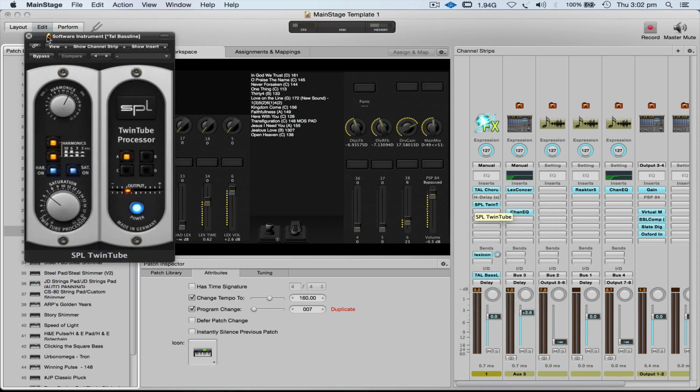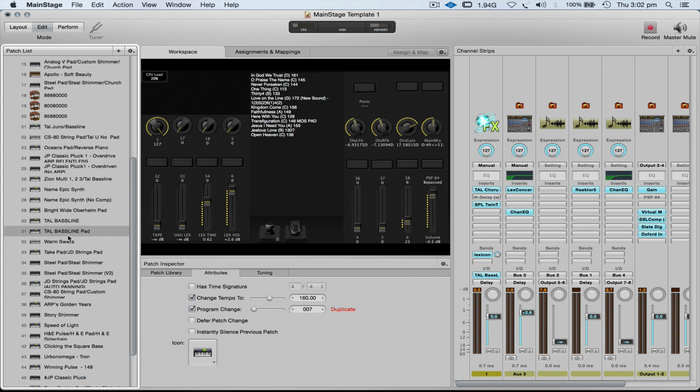Again, that's the preset for that. I don't think I even showed, yeah, that's just the chorus. Chorus one, that's a free plugin like I said before. Here's the patch that I used on, I can't remember what song it was now, but it was the Open Heaven River Wild album.